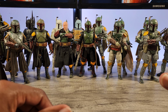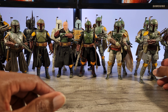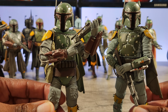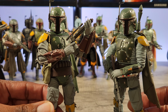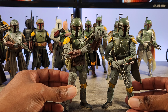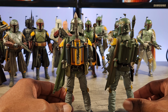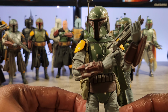So if you're looking for, say for instance, the most realistic you can get, period, in the story, you only really have two. And this is just being brutally honest. You have two. Right here, to the left, you have the Return of the Jedi Boba Fett by Mayfex, and you have the, am I right, the Empire Strikes Back by Mayfex as well. Paint detail, accuracy, there is literally nothing that beats these two. So if you're looking for, hey, who's got the best sculpting, who's got the best paint apps, I'll just use the Return of the Jedi one, because Return's my favorite version.